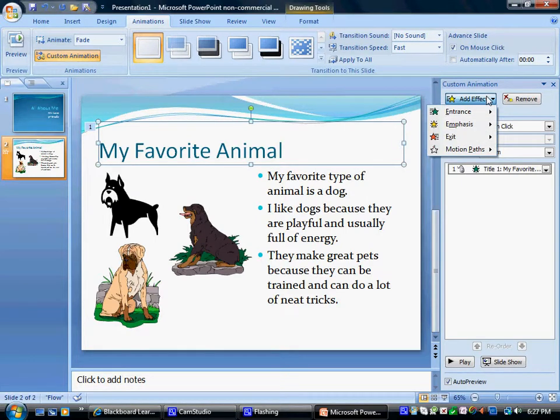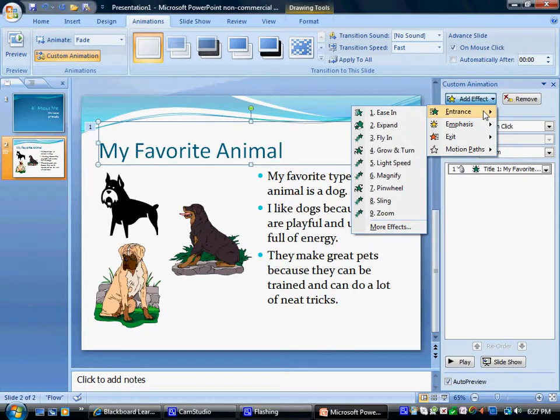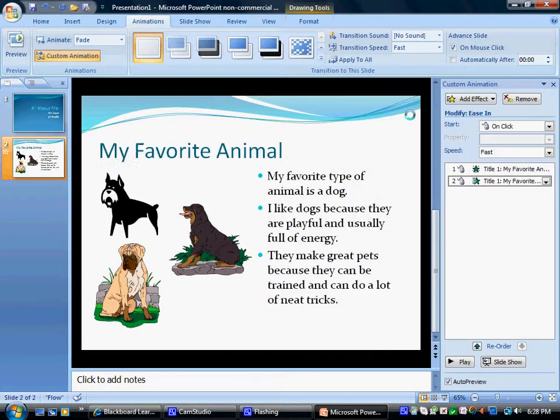And since we're choosing an animation for how we want our pictures and words to show up on the screen, we're going to choose Entrance. Here you're going to see a bunch of other popular animations, and if you run your mouse on them, it's not going to move your object, but if you choose one, it'll test it for you.